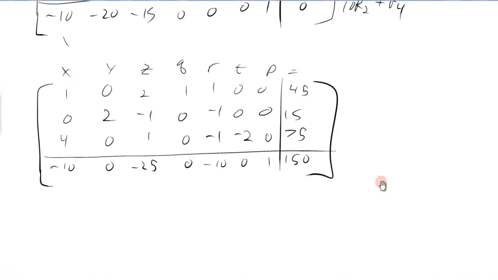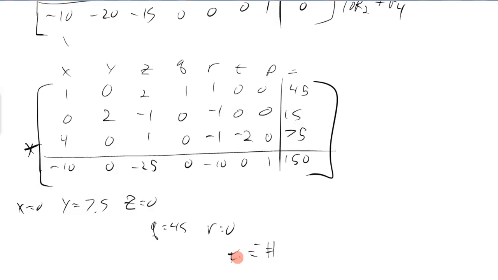You say to yourself, okay, first check your answers, see what each of the variables are, make sure that they're all positive. So in this row, x equals 0, because there's lots of numbers. Y has a value. When I read across, it's going to be 15 divided by 2. I really don't care what that number is. All I care about is that it's positive. Z is still 0. Q is 45. R is now 0. And T is a negative number.